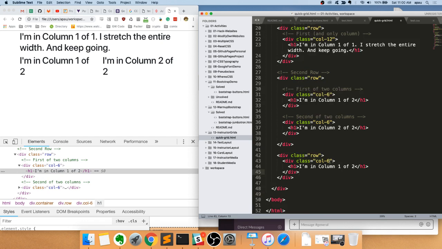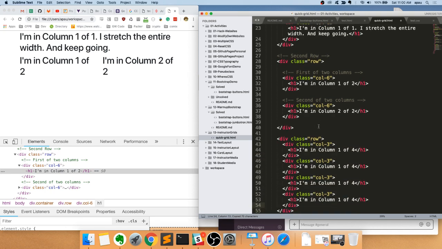So what would be the math behind 4 columns in a row? Column 3, because 3 times 4 equals 12. So you would do column 3 over here. And let's just add some text: Column 1 of 4, 2, 3.